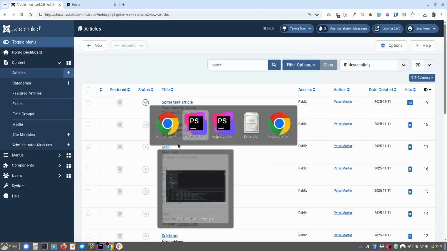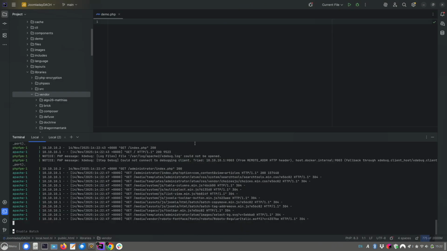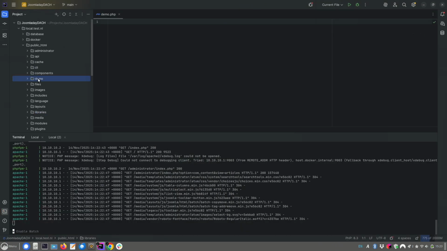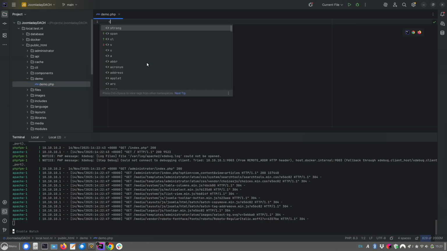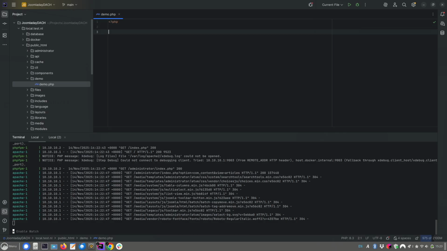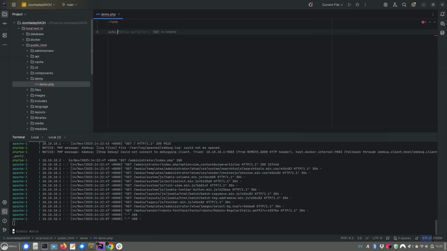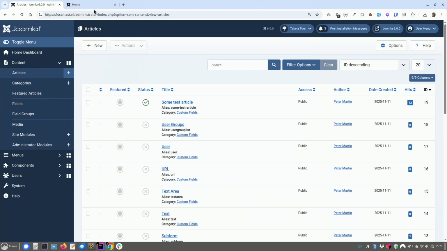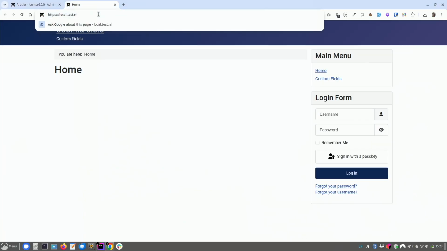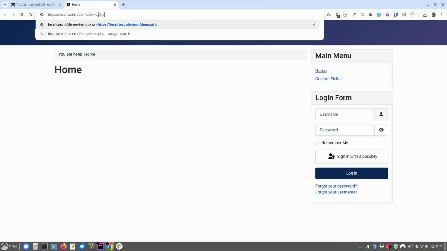So what you do in PHP, I go to a folder called demo because it's easy. I have there a file which is empty. So this is my file, and if I go to the front end, I do demo.php.